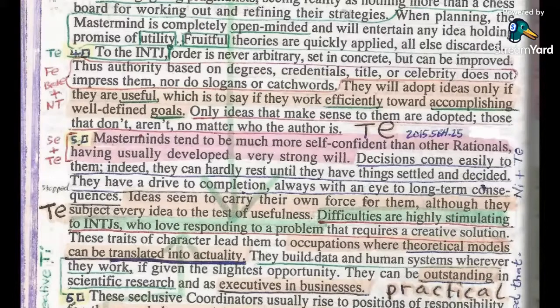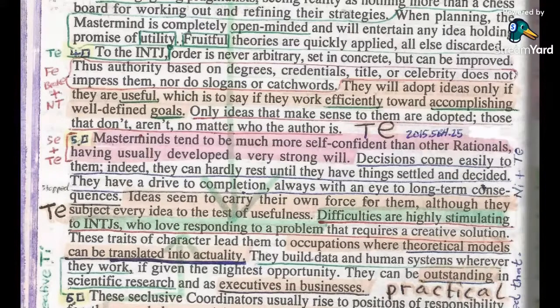But we can see how it's useful for INTJ. They will adopt ideas only if they're useful, which is to say, if they work efficiently towards accomplishing well-defined goals. So you see there, the Ne in INTJ is running through that filter of Ni and Te, utility towards these long-term well-defined goals. If it contradicts the plan, they'll just ignore it, it'll sort of float away. My advice to INTJs would be to write it down, put it in a drawer or folder, and come back. It might be useful in future. That's the advice I usually give to comedians. If they come up with a joke that doesn't fit the present script, write it down, save it for a later day.